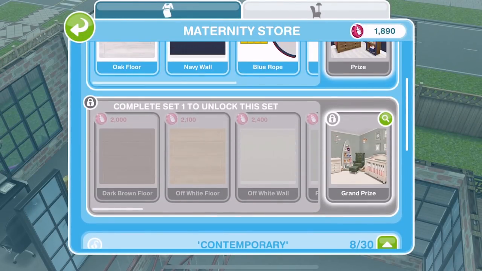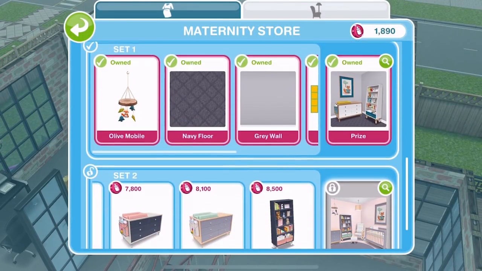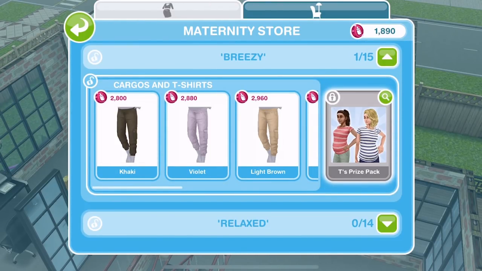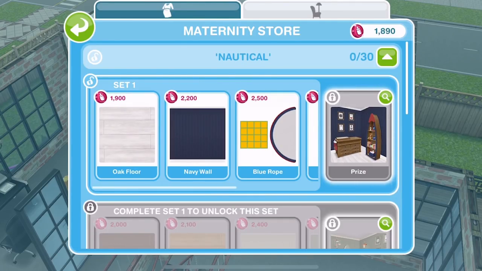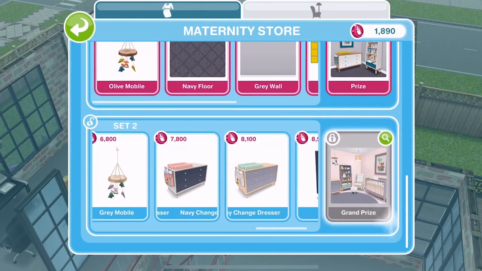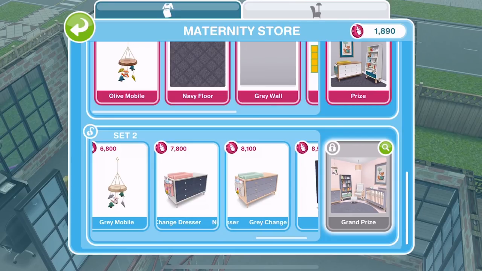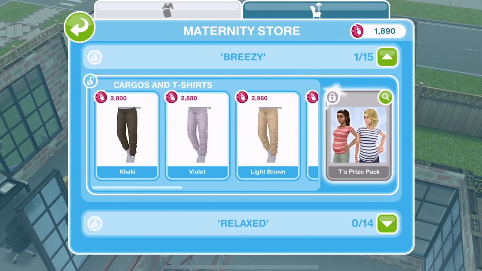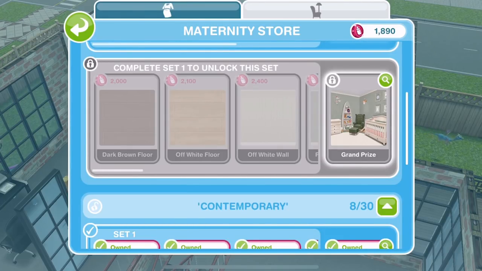Okay, I think I'm going to continue working towards this. I didn't know what I was going to do next with the coins. I was thinking maybe I might go onto a different theme, but I think I'm just going to continue and get set two of these, and I'm just not going to bother with the clothes right now. Clothes will be the last thing. Well, actually, no, I think what I'll do is collect all of the contemporary furniture, and then I will go onto clothes and start collecting clothes.